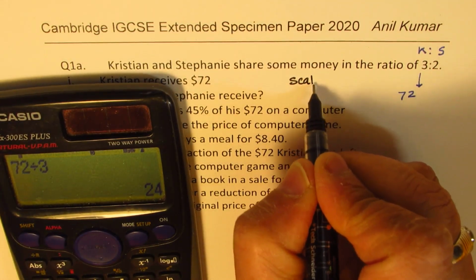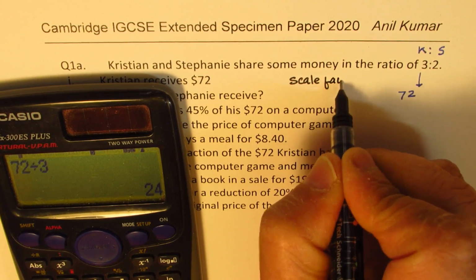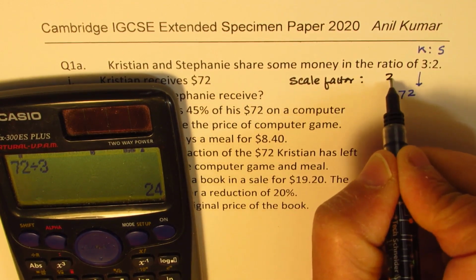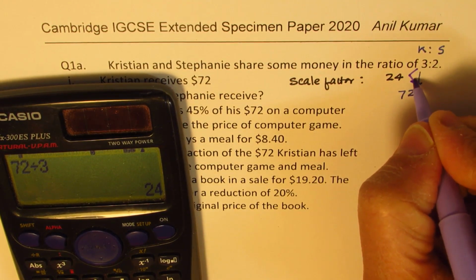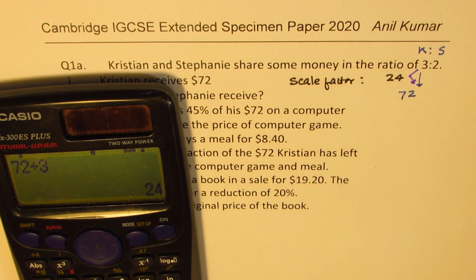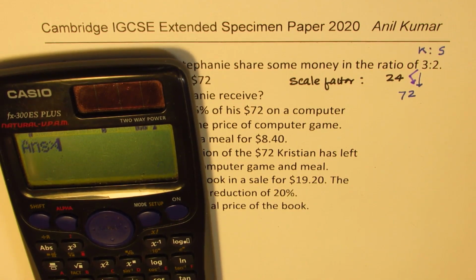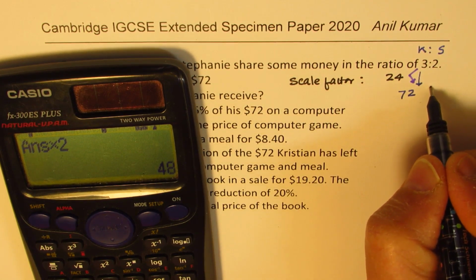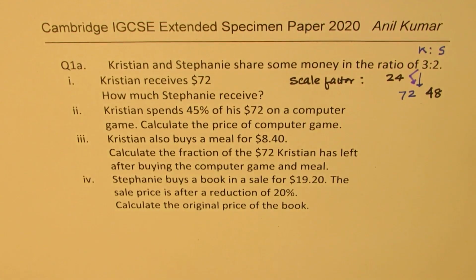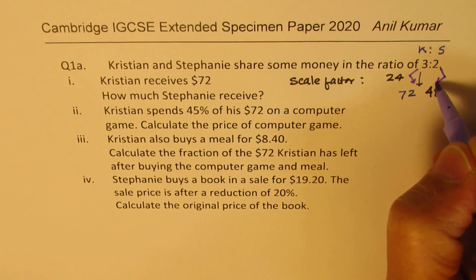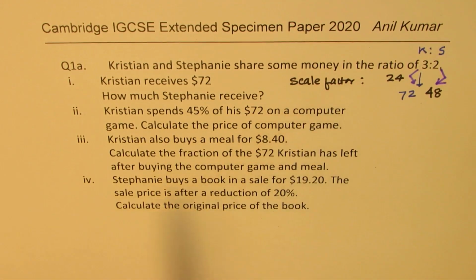So what we found here was the scale factor. You have to multiply by 24. So 3 times 24 gives you 72. Does it make sense to you, right? Similarly, you should now multiply 2 by 24. So 2 times 24 gives us 48, and that is our answer for this particular question, in dollars. Does it make sense to you, right? So whenever you have a ratio question, follow the scale factor.